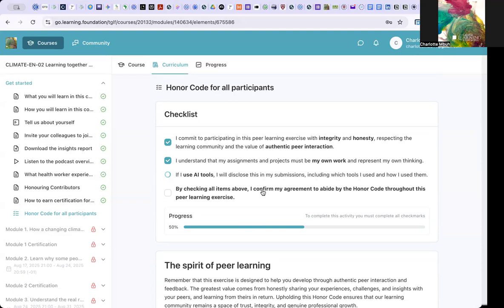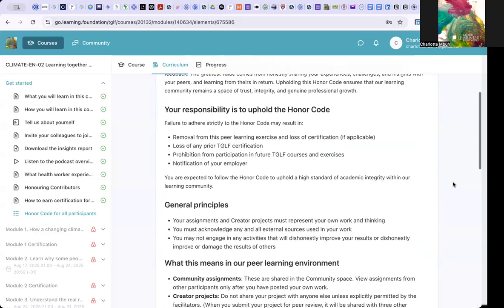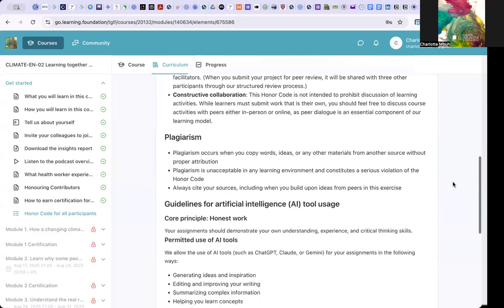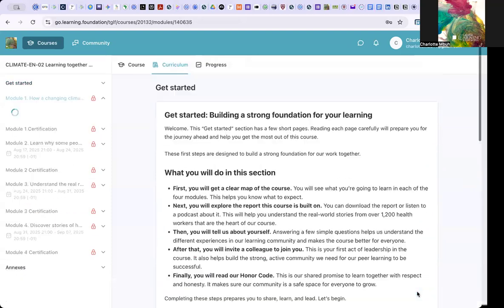By checking all of the items above, I confirm my agreement to abide by the honor code throughout this peer learning exercise. Once you have completed this checklist, after going through the honor code, then you can move to next.